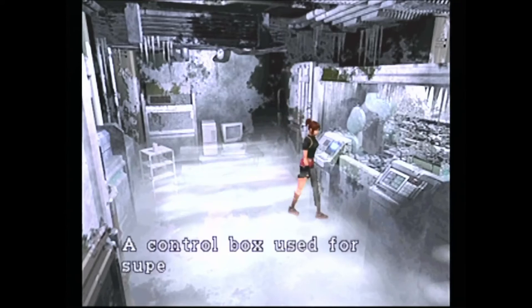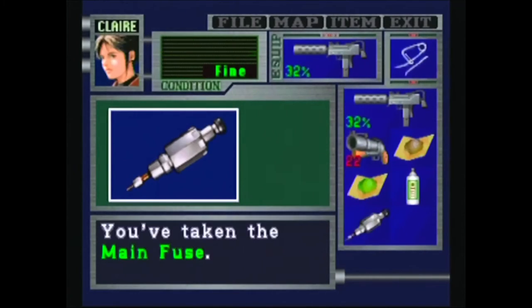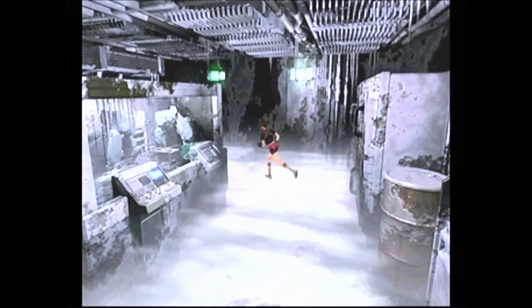And then we go here again. And we get this fuse case. Yeah, we do this again. We do this with Claire as well. So... then. There we go. There we go. Lovely. And the main fuse is where we take to the main room. That's where we take it.